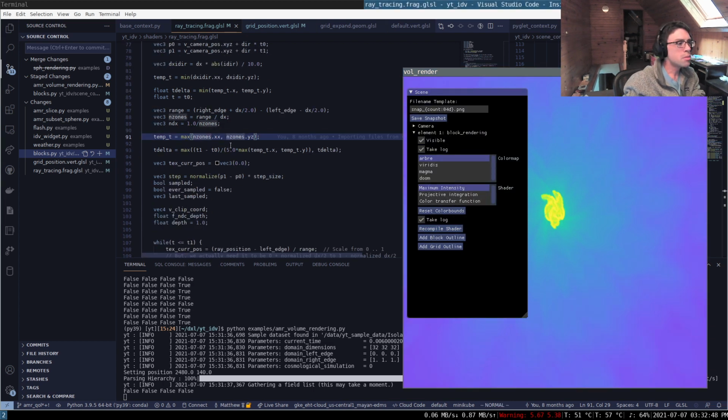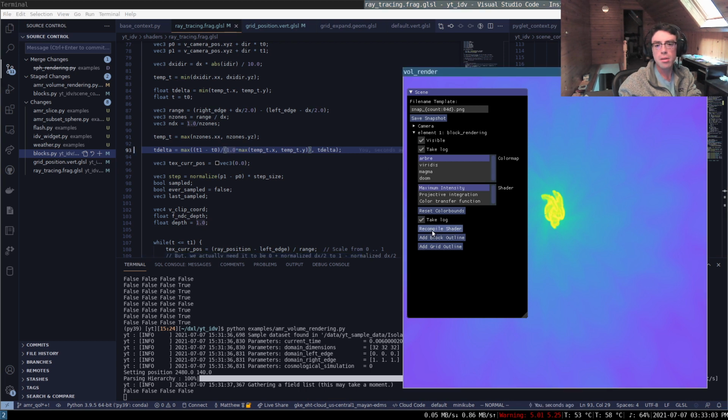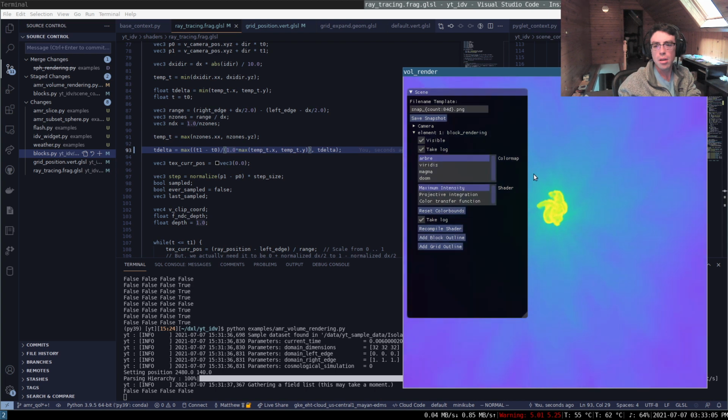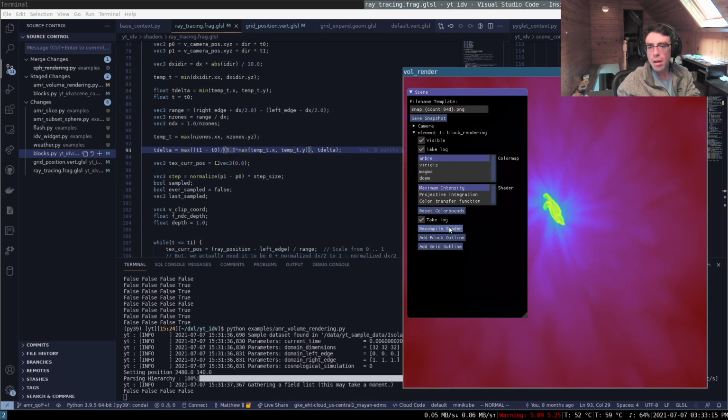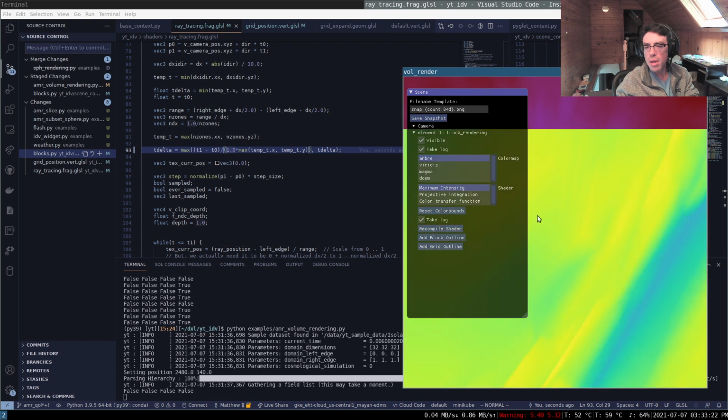Now our step size, T delta is T1, so 5 times temp T dot X, T delta. If we drop this down, it gets a lot more responsive, but you can notice the quality go down, well, at least I can. Maybe I can't actually.